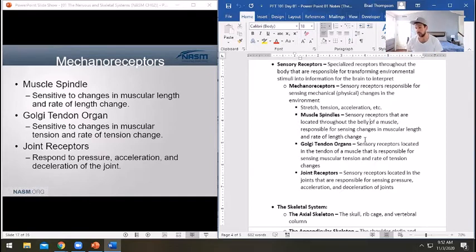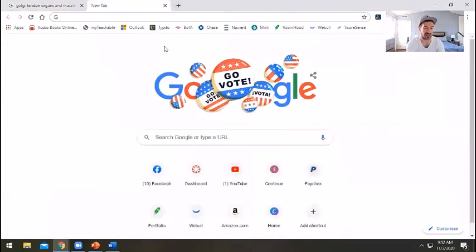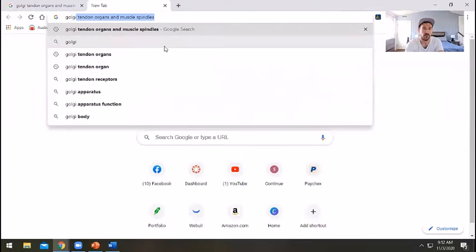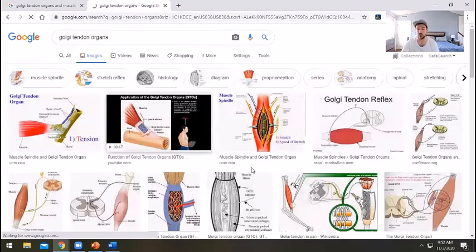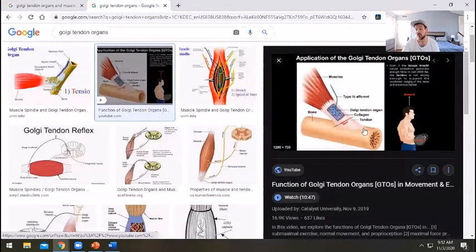Now, you've got another sensory receptor that is working in conjunction with your muscle spindle. That's your Golgi tendon organ. They're sensitive to changes in muscular tension. And so muscular tension, right, that's going to be located at the tendon. Now, they're also in charge of making sure that you don't get damaged. So they're also there to make sure that you don't experience overstretching, because if you ever experience overstretching, it'll pull your muscle right off your bone. And it can be absolutely brutal, you know? And so the Golgi tendon organ is there to sense that.